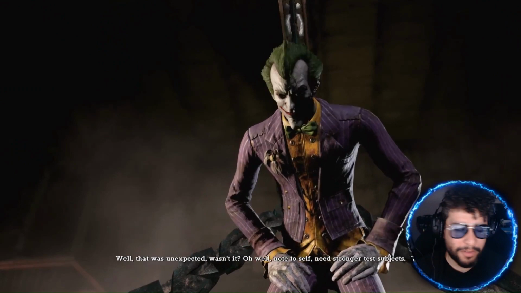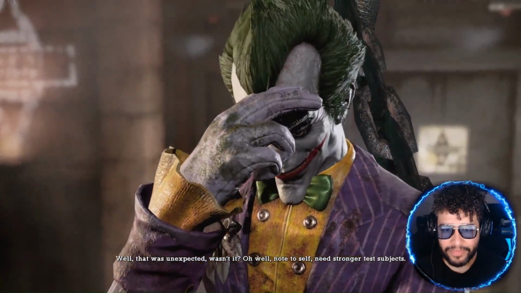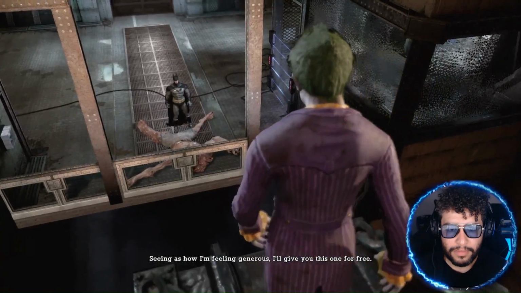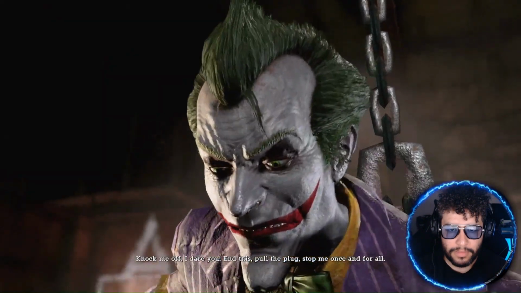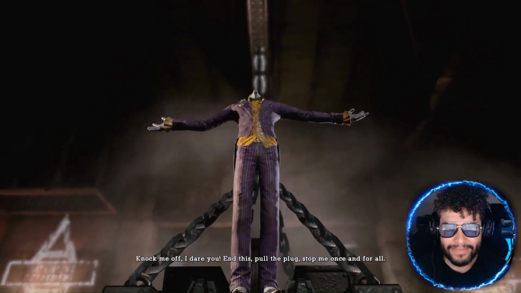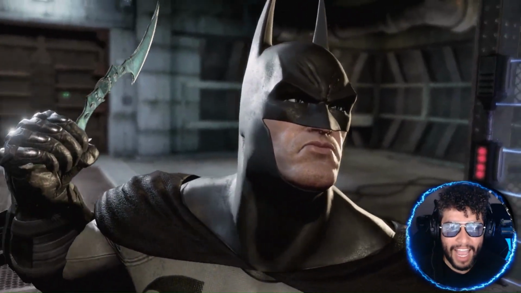Oh wow, that was a pretty cool detail. His eyes blew out. Self needs stronger test subjects. Seeing as how I'm feeling generous, I'll give you this one for free. Knock me off, I dare you. End this. Pull the plug. Stop me once and for all. He tried it. Put that down. You know you're not gonna do it.